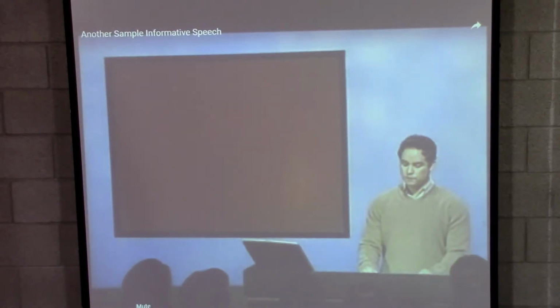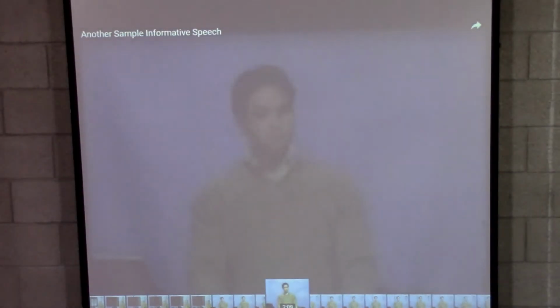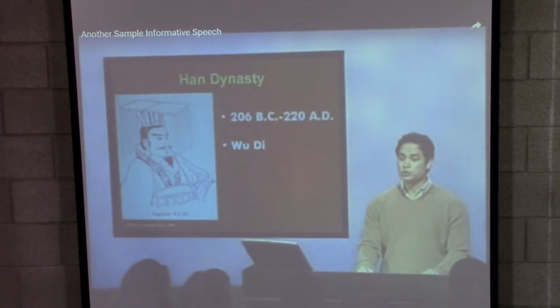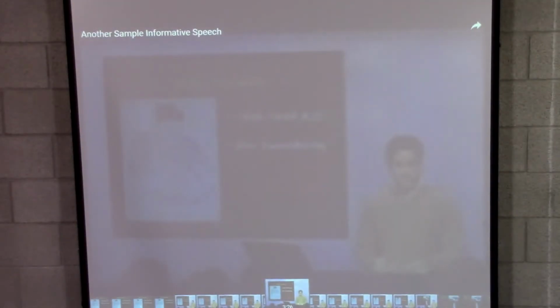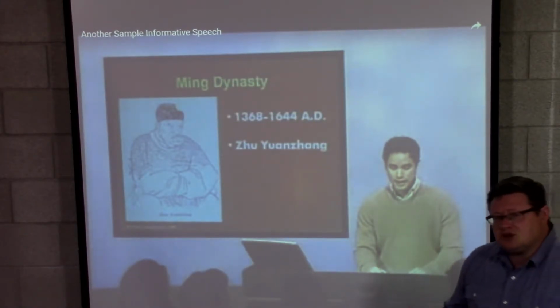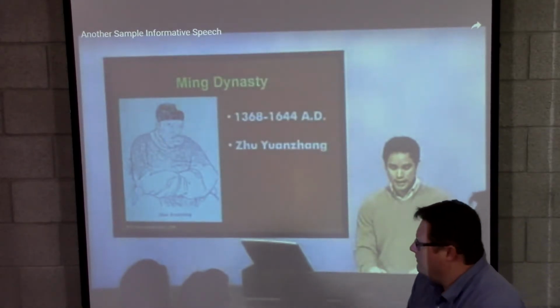So let me forward real quick through this. And again, I'll show you something a little better. Okay, actually go toward the end. So you'll notice 6 BC to 220 AD. The wall further until it reached its current level. Okay, so this part of the speech, it's kind of his final point. He's talking about the different periods of the wall.